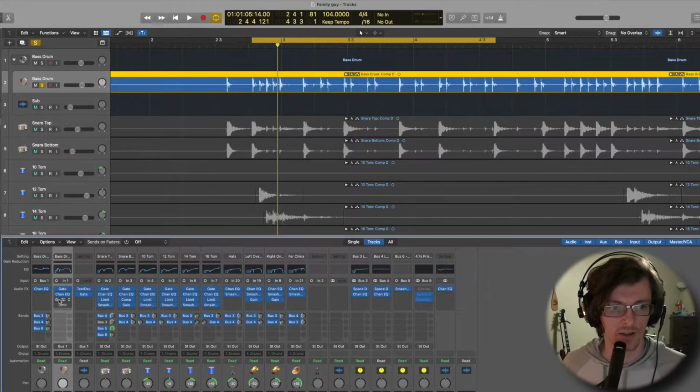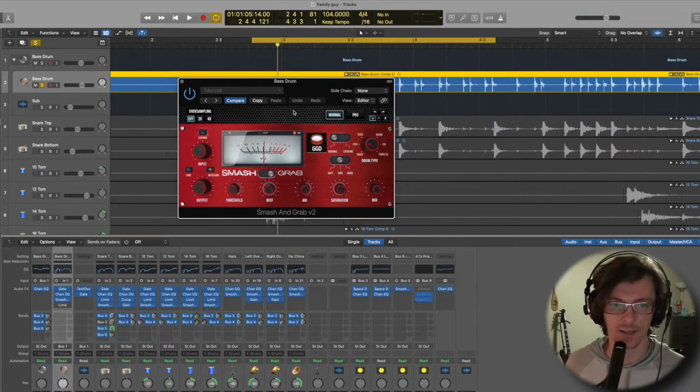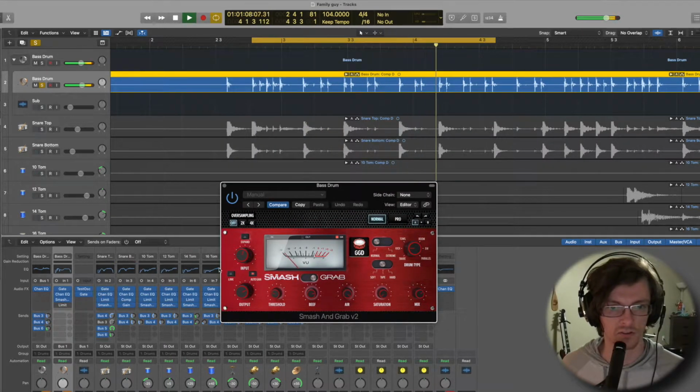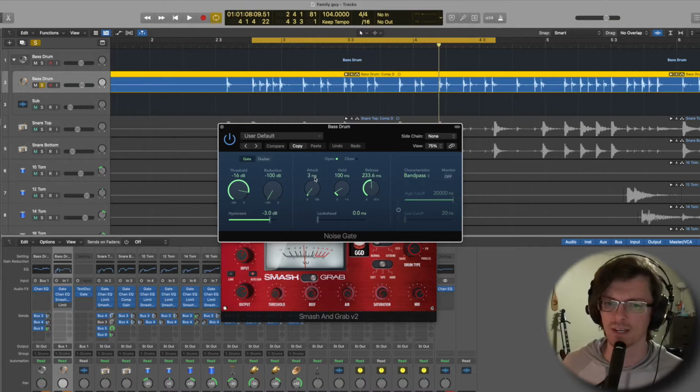Cool. Next thing, we're going to add the compressor to it. This is the GIGGITY smash and grab. So definitely recommended. Let's take a listen to this now. Ooh. Let's go back to the gate. One other thing for the gate is the attack. I usually have a 3 millisecond. I think that's what that means. Anyways, I usually bump this up to 3 because if you don't, it's going to be so quick. There'll be almost like a pop. I found that at least on these recordings.